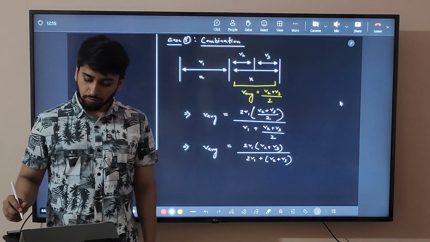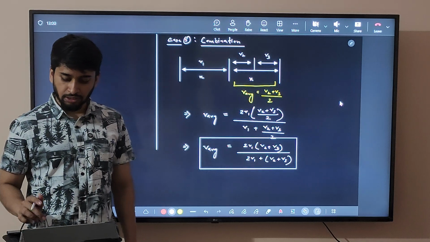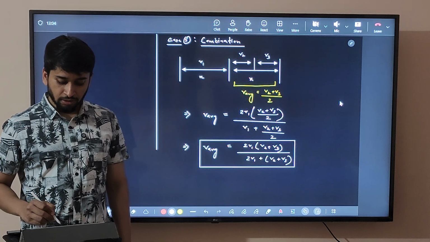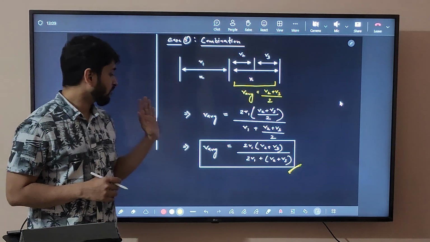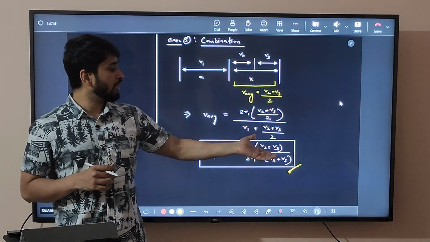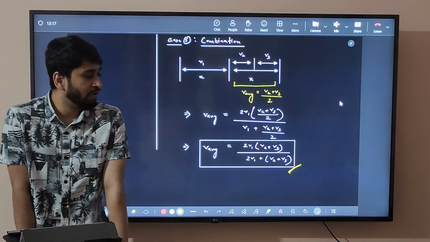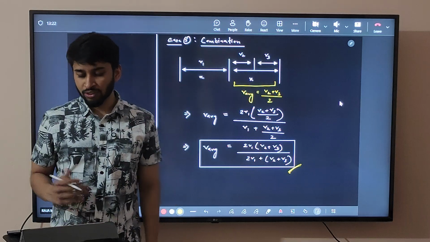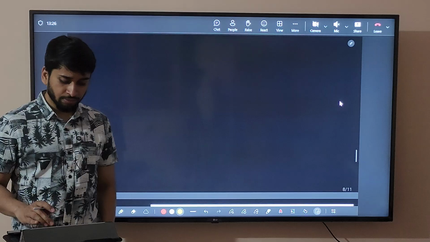Fine, right? So that's the case here. Okay, great. So this will become the average speed for this case when we have mixed first half distance. First you are dividing into two equal distance intervals, then you are further dividing into two equal time intervals. In that case the average speed becomes 2V1 into (V2 plus V3) whole divided by (2V1 plus V2 plus V3), right? Great.